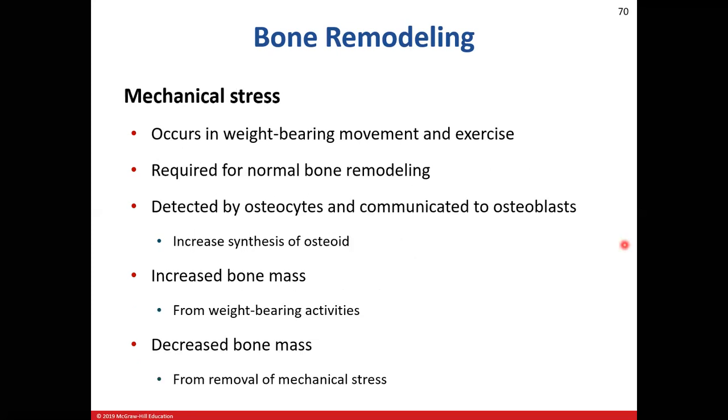So as we look at bone remodeling in response to mechanical stress, this is really something that is occurring essentially every day of your life, because it really occurs in weight-bearing movements and exercise. Now, mechanical stress is required for normal bone remodeling. It's detected by the osteocytes and is communicated to the osteoblasts.